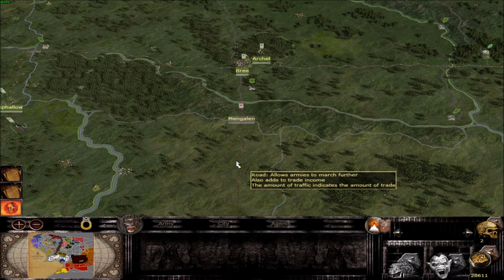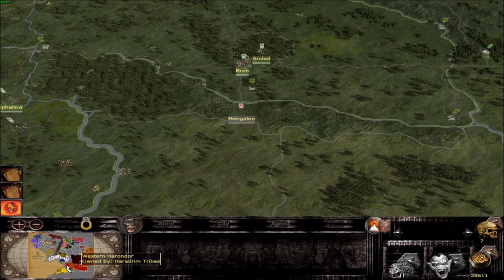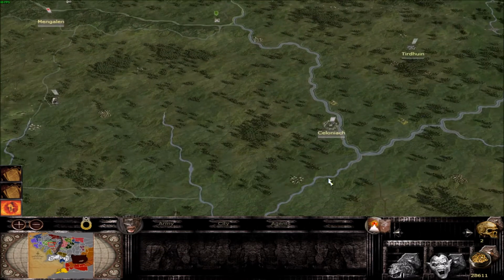orcs can now get the 1st tier of ports. As you may recall, I showed you with Mordor how the ports look. They look really ramshackle, but they do get them. But they only get the 1st level. They can't build more than that.